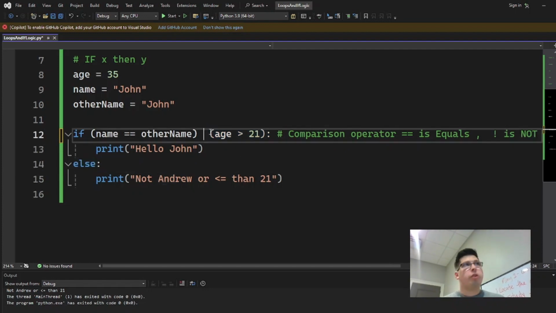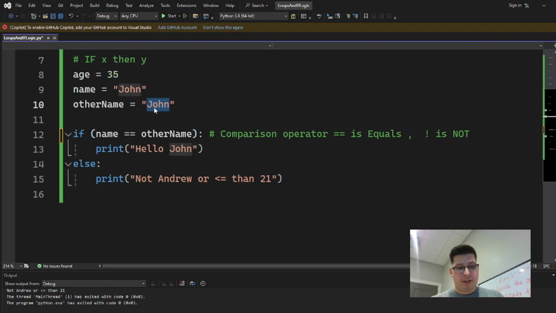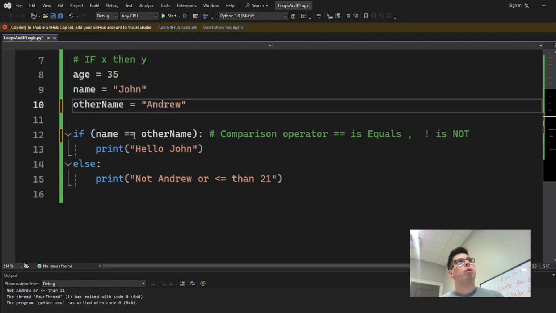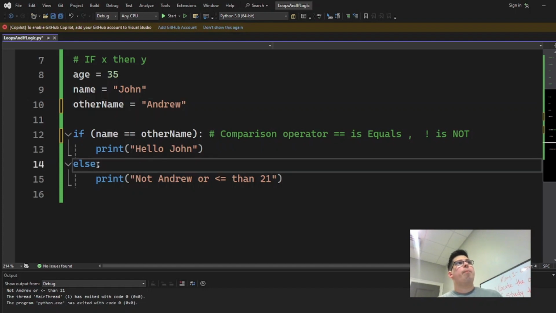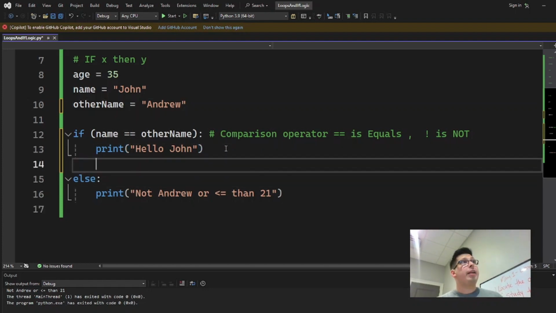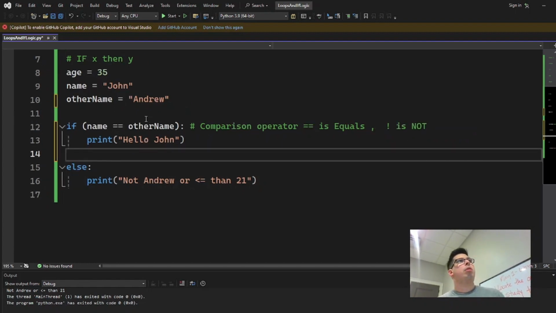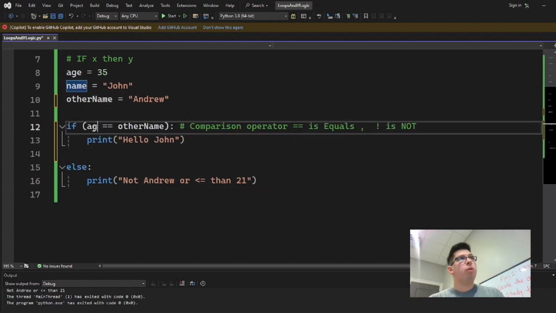Now let's say we wanted to do separate conditions. We wanted to do a printout of hello John if the name matches. We're going to put this back to Andrew. And then we're going to do a secondary condition if that first one is not true. Let's skip the names. Let's do ages.